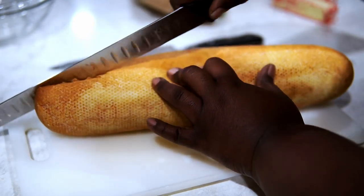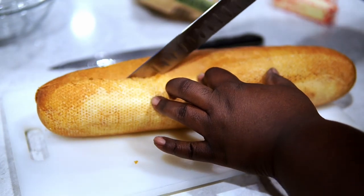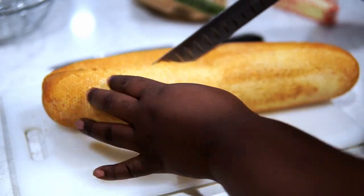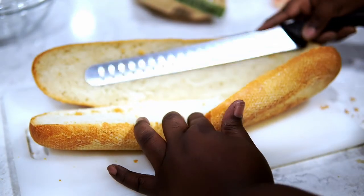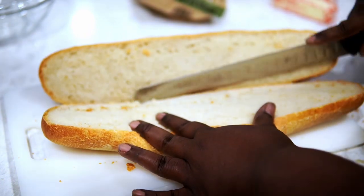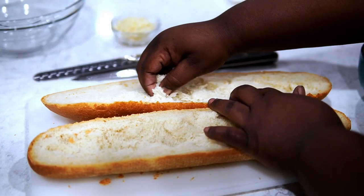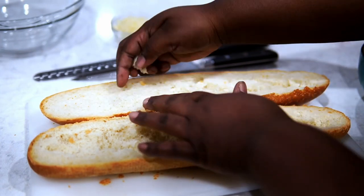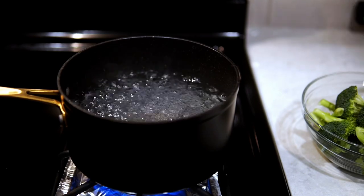Now I'm going to prep the bread. This bread was freshly made — when I got to the supermarket it was still warm, they were putting them out fresh. I'm going to use the bread knife and cut right down to the center just like this. You could use whatever baguette you want. Now I'm going to take out some of the insides of the bread — don't worry, I didn't waste it, you're going to use it for croutons.